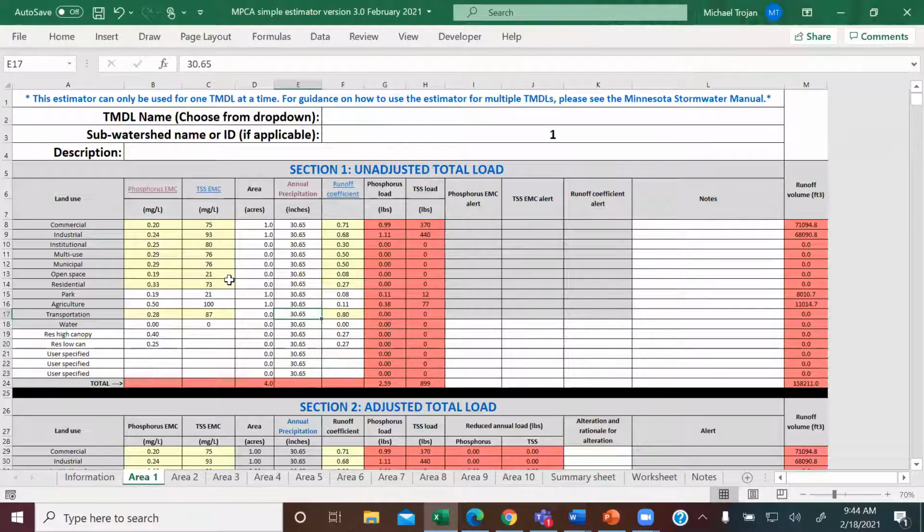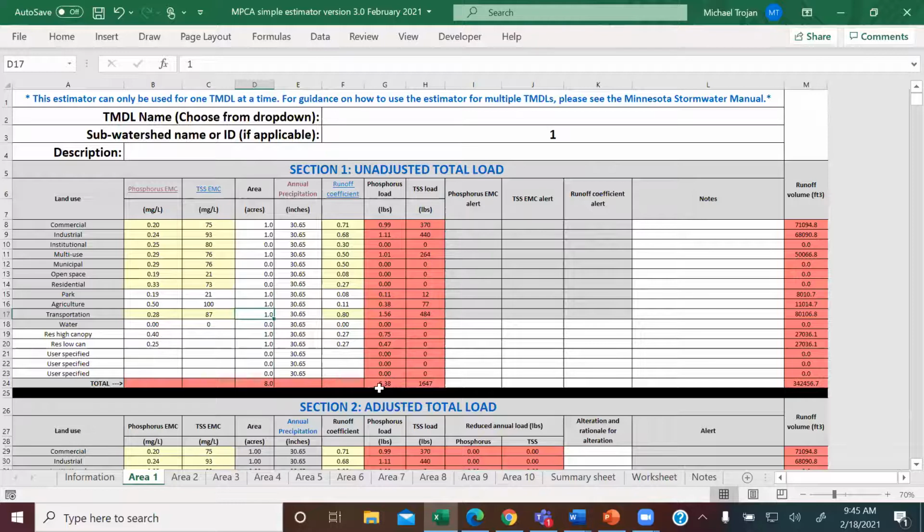I've also got 1 acre of transportation. That's just for simplicity. Hopefully your area is not 10% major highways. 1 acre of mixed land use or multi-use, and then 1 acre of agricultural land. Is that everything? 1, 2, 3, 4, 5. Oh, that's right. We got to put in acreages for these here. Okay. So we have 8 total acres in this area.